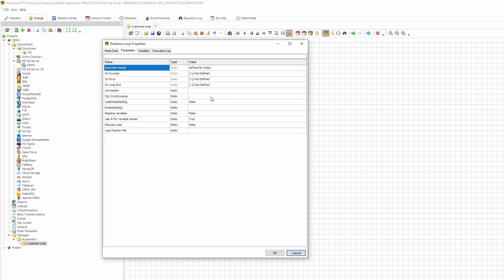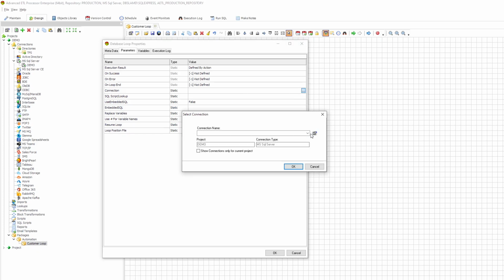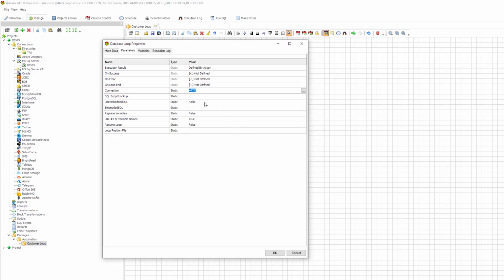So database loop is our starting point, so we need to select a connection. Then we will be using embedded SQL, it's just easier.